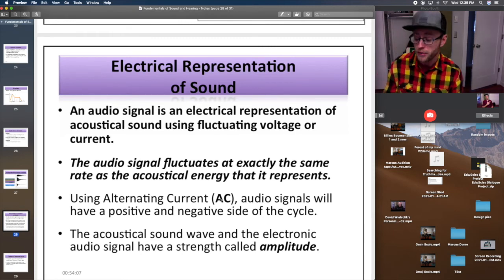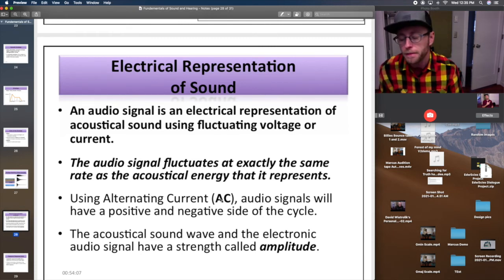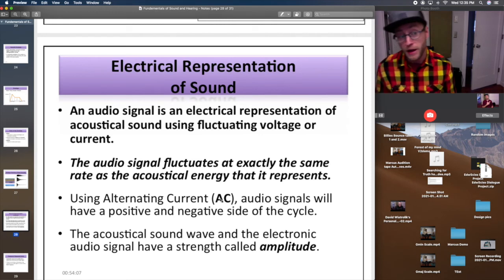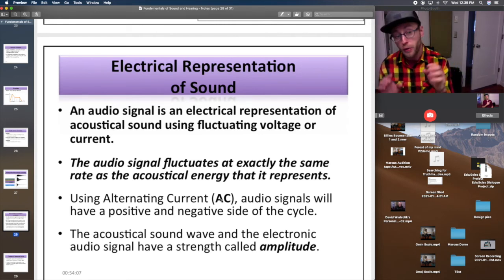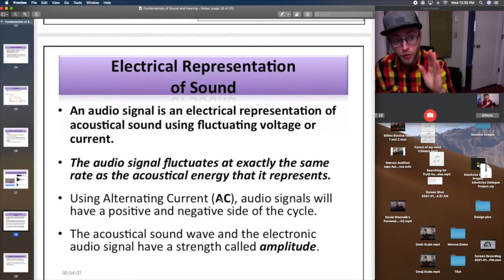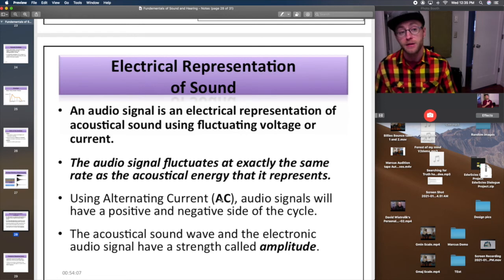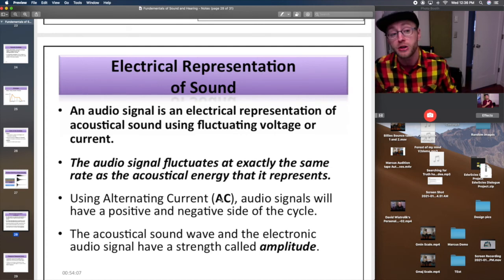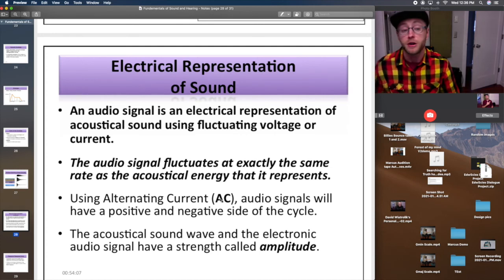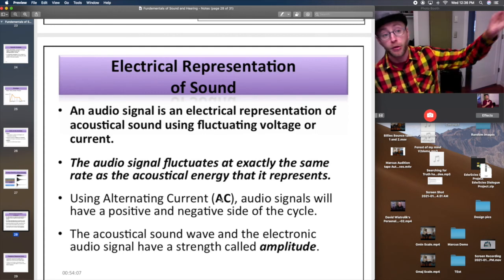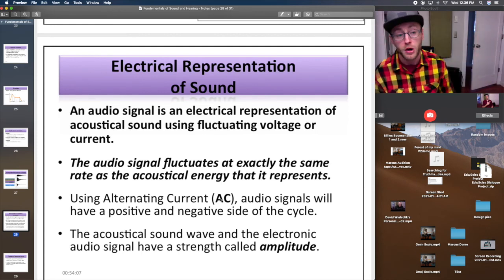Same thing with a microphone that's like a dynamic microphone. They do that with magnets. There's a little disc that vibrates, and then it's sitting in between a coil. It's got a coil on it, and there's some magnets on either side. And as that coil vibrates and moves between the magnets, the two plus and minus wires on the end of those magnets, there's a slight variation in the plus and minus voltage. That's what travels through the mic cable into the recording interface.